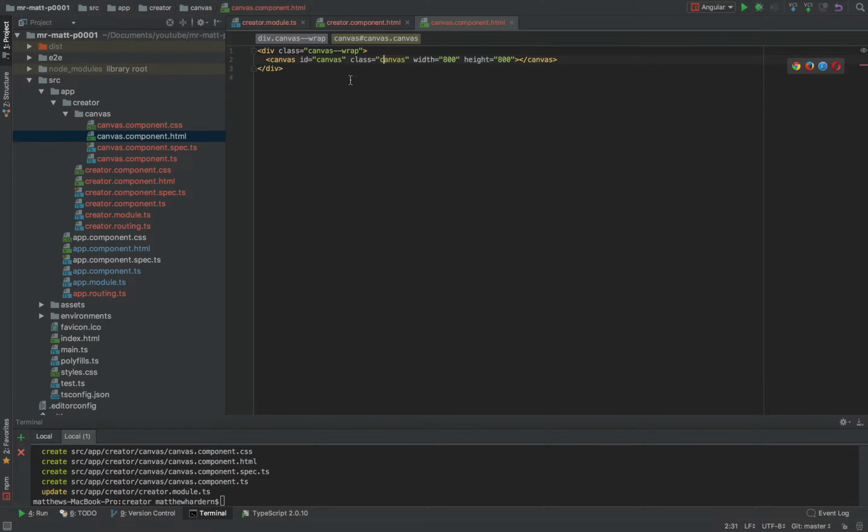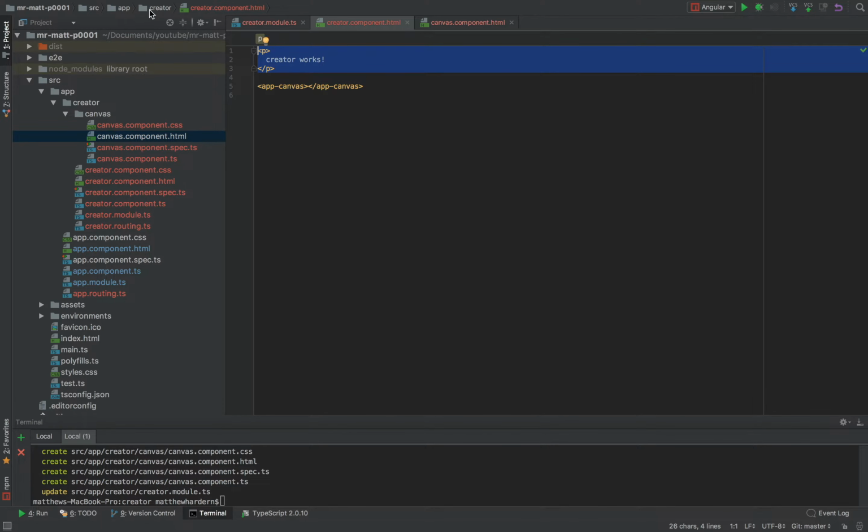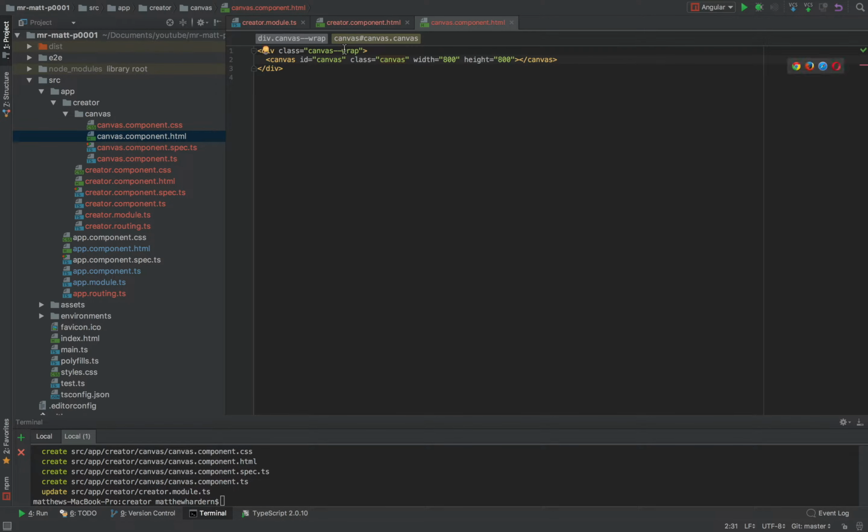Right. So now we've done that, we need to also go into here and get rid of that. So that should load the canvas. And we'll just add in a thing here that says H1 or hi, just to make sure we know that it's all working okay.